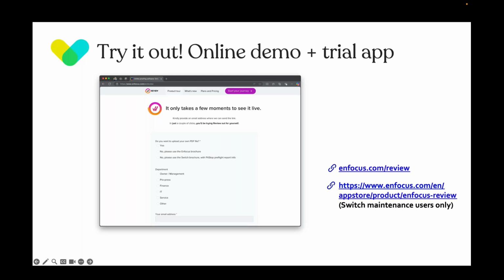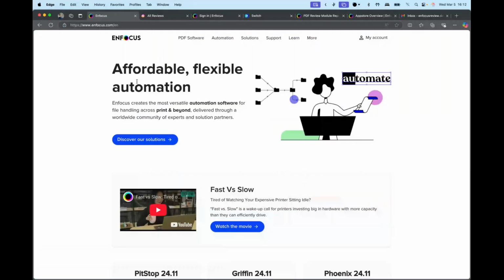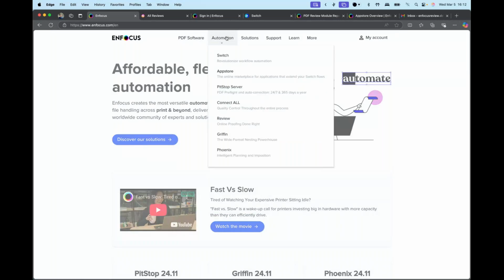So I'll give you the demo now. I will maybe first show where the demo page is. You can go to our website, enfocus.com. There you click on the Automation tab, then go to Review.